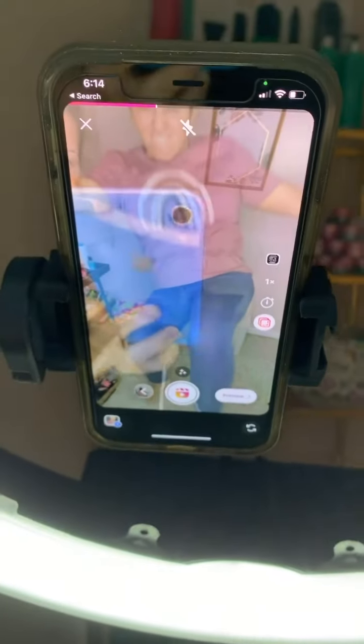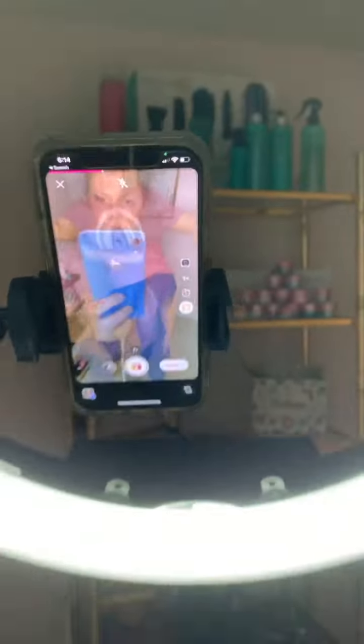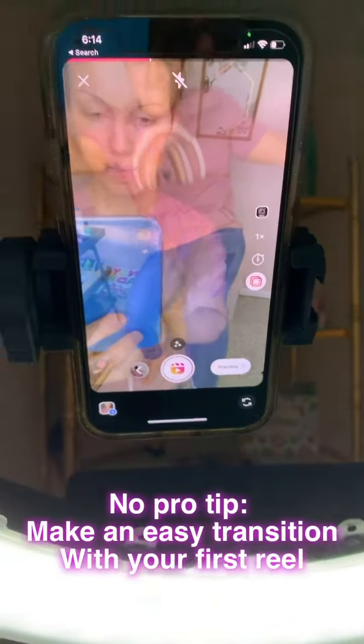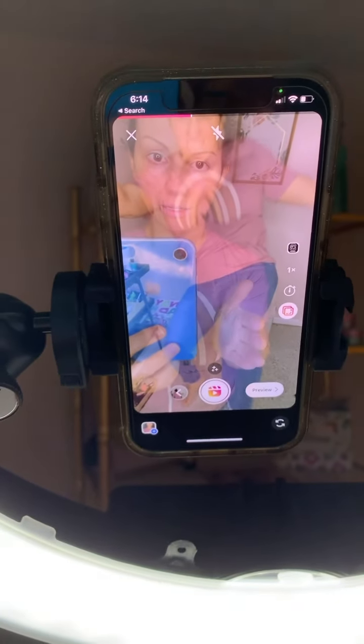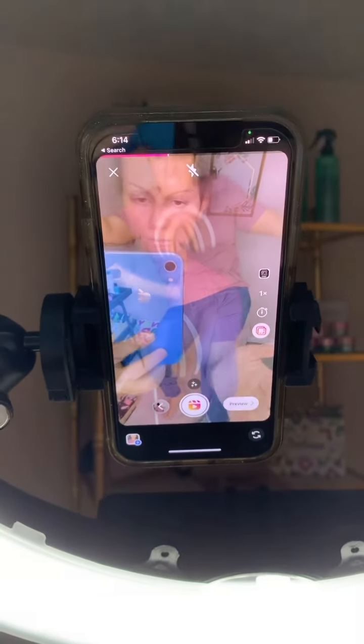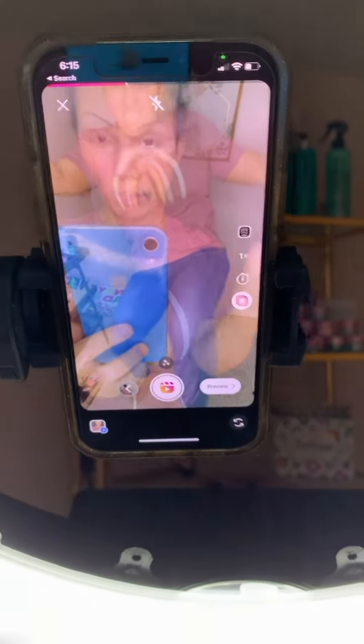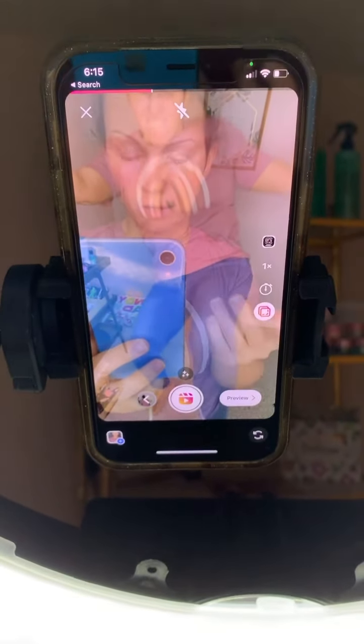That was where I ended. So I'm going to want to pick up where that left off, if that makes sense. So I'm kind of crazy and I'm making a crazy transition right now, but this is where I want to pick up at. You can keep your transitions as easy as possible, but I'm going to go do my live and actually look presentable. And then I'll come back and show you the finished look and we will do the transition.